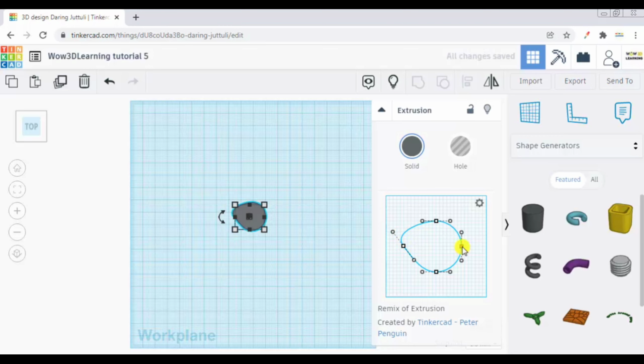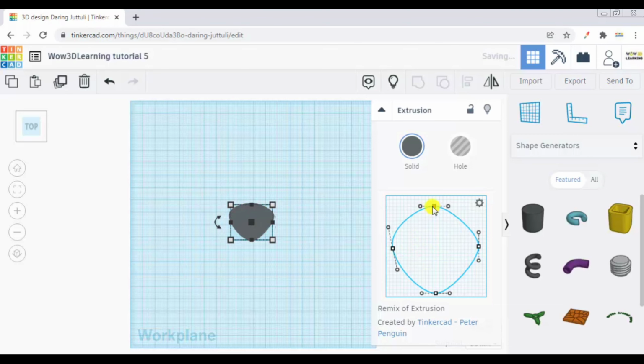So if I drag around this white dot with black border, you can see on the screen how the object shape is changing. Keep observing here. If I drag it down, see how the object is changing. Let me change this tangent a little bit. Let me drag it a little bit here.